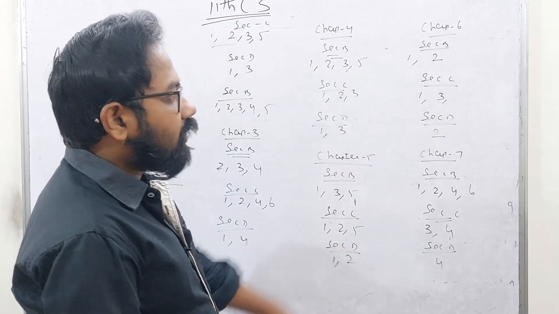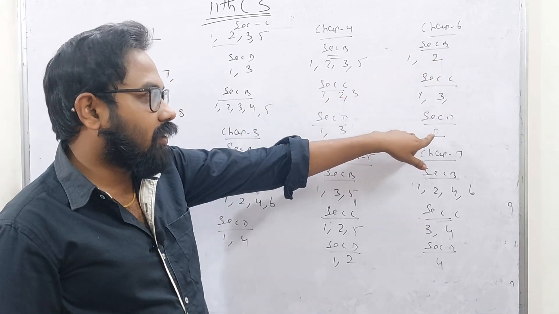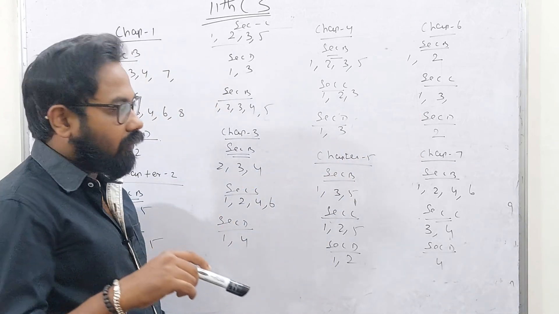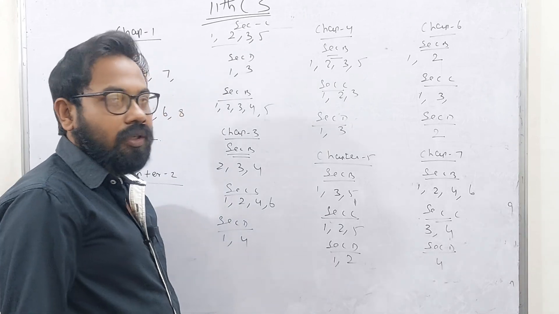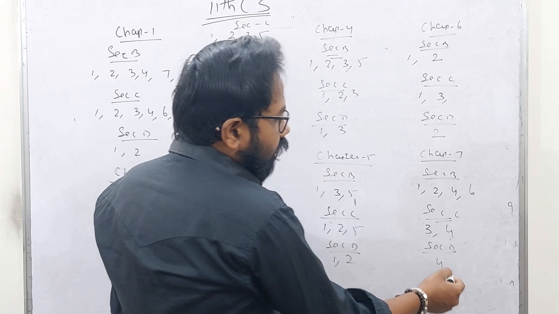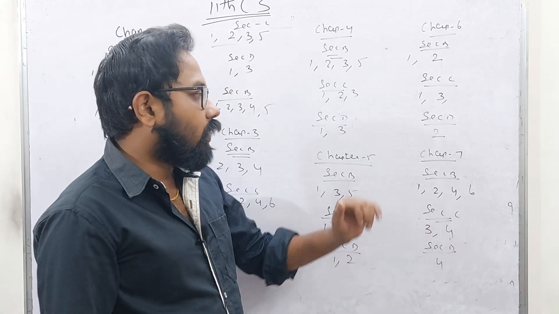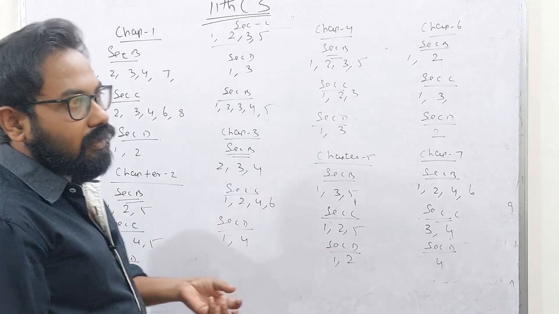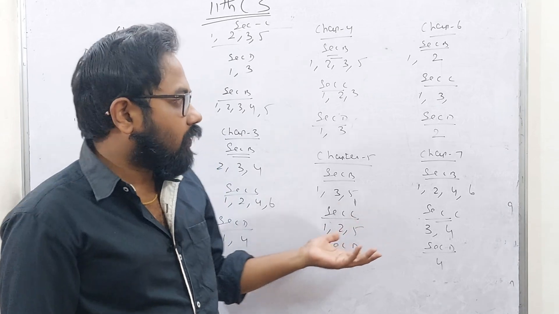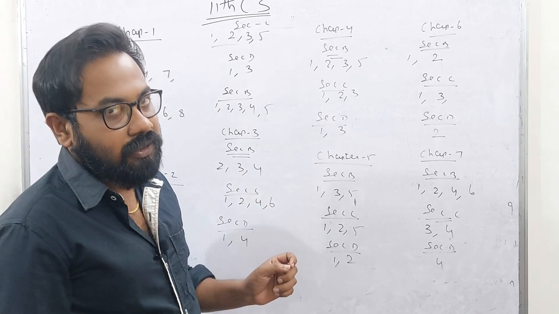Chapter 7 is a very important lesson. Section D is a very important section — I will learn the same lesson. There are 2 questions. Section B is 1, 2, 4, 6. Section C is 3, 4. Section D is 4. Here we have 1, 5, 3, 8 and 2, 4. The basic terms are: case analysis, flowchart, algorithm, program, etc. You can learn the same lesson in the computer — the first lesson in the computer.